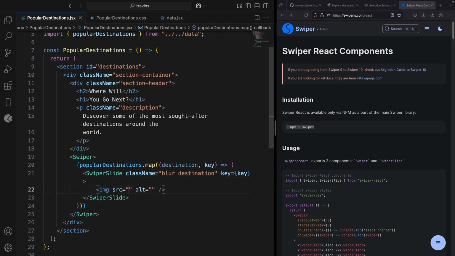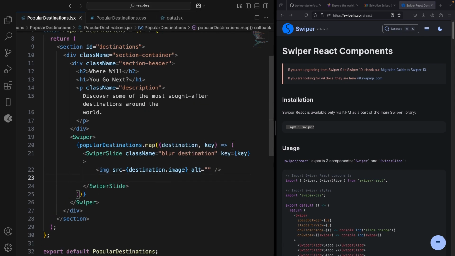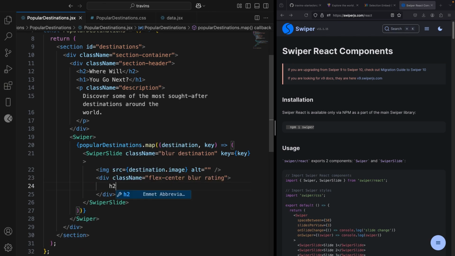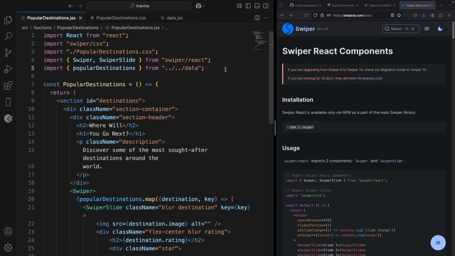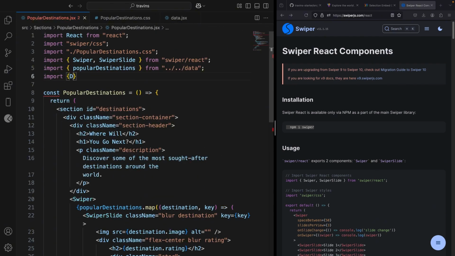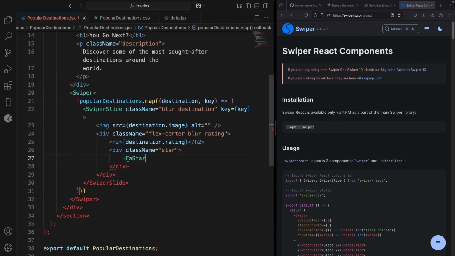All right, we give it a class of block and also a class of destination, and we have put the image. So after we have put the image, let's go ahead and put what I call the rating. Right. So let's put the rating within H2, and also let's go ahead and import the star icon, right?